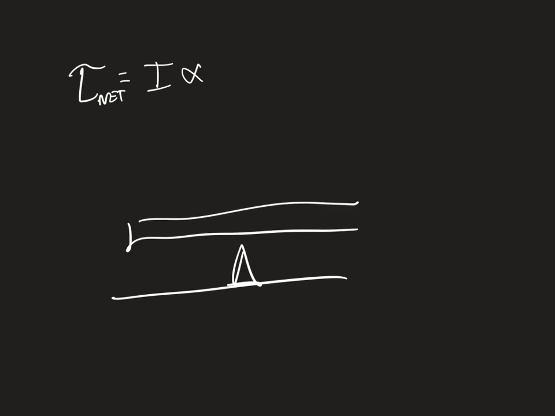So I mentioned that torque is the rotational equivalent of force, and I gave you Newton's second law, torque net equals I times alpha. Put a pin in that. We'll come back to that in a minute. But we can actually calculate torque depending on how we are applying a force to an object. So let's say I have like a seesaw. It's a board that is balanced on what we call a fulcrum. We have an axis that it can pivot on.